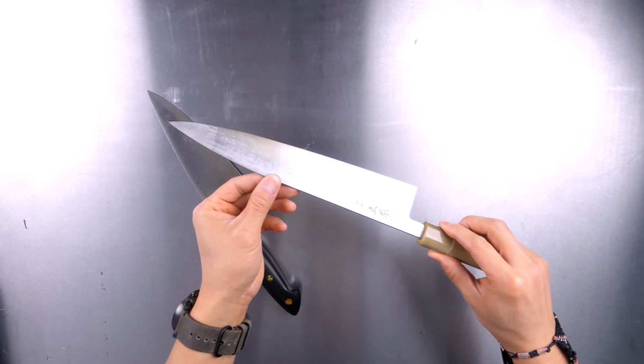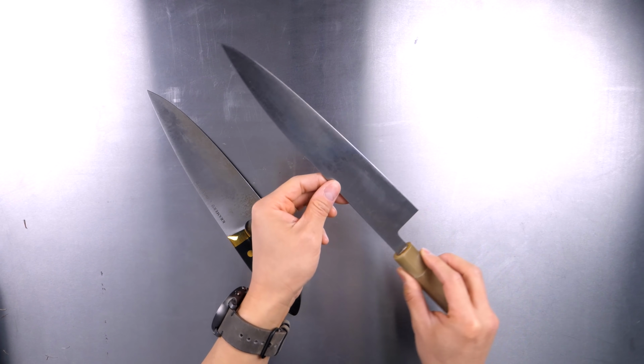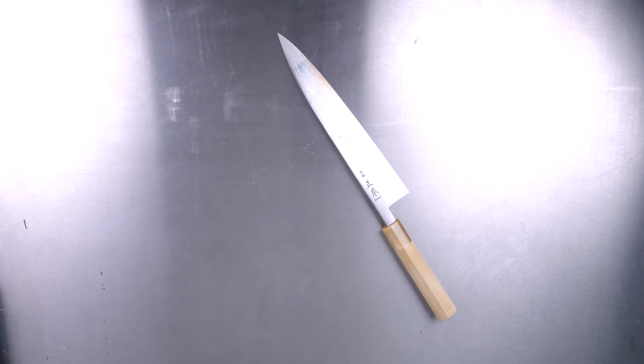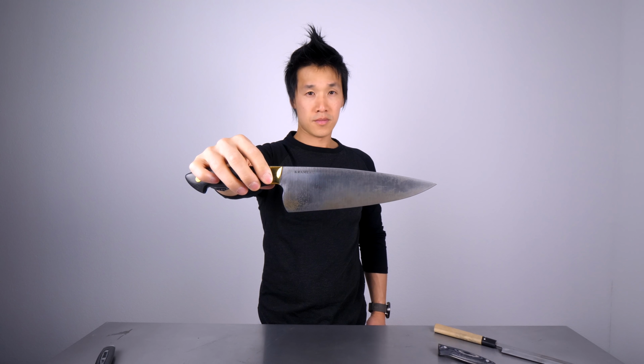It really comes down to about two techniques that I use. There's the push and pull technique and what we call the crescent or full stroke technique. And so for this Matsumoto KS, being that it's a very straight profile, we're going to use the push and pull technique. On a knife such as the Kramer or some of the other knives that we have, which have a very pronounced belly, we'll use the crescent profile.